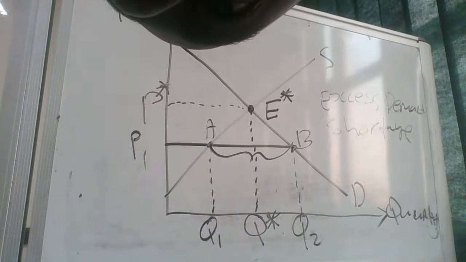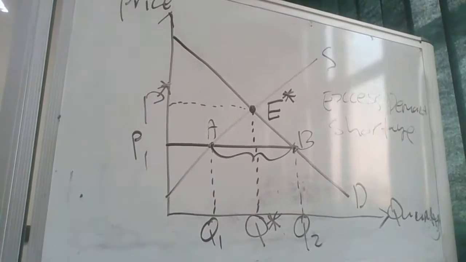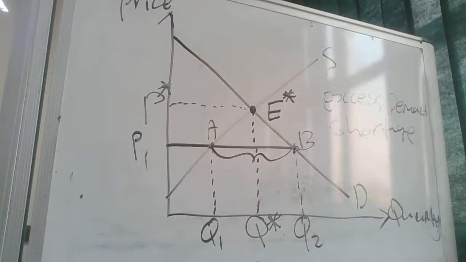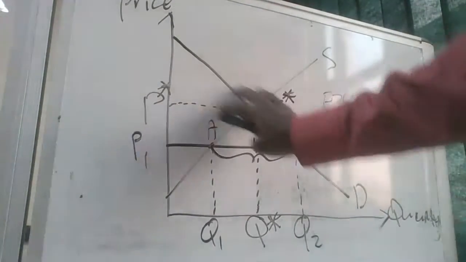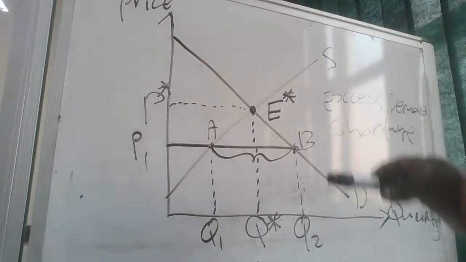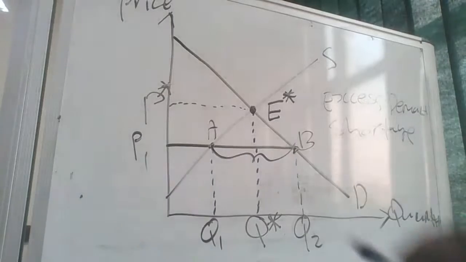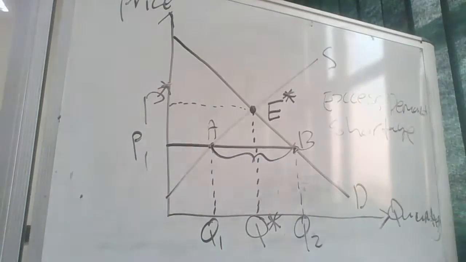Okay. Is excess demand same as loss? Okay, no, it's not the same as loss. When we are looking at the loss, we look at it from a different angle. So maybe when we look at consumer surplus and producer surplus, you will see what we mean when we talk about loss in consumer welfare as well as producer welfare. So at this point, all we are seeing is that there is a shortage in the market, and this shortage has been caused by the reduction in the price of a given commodity below the equilibrium price.